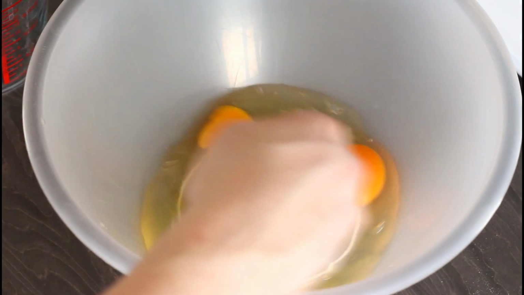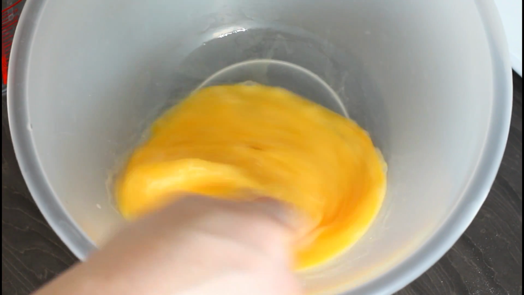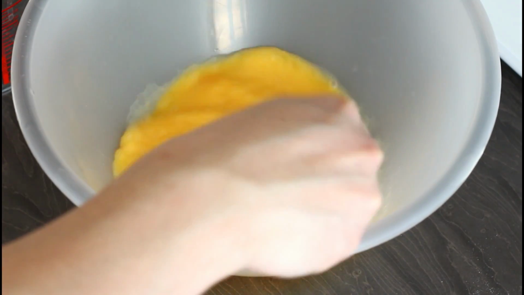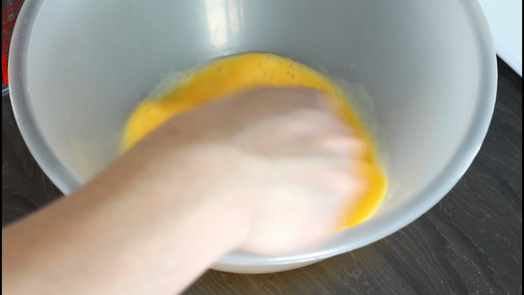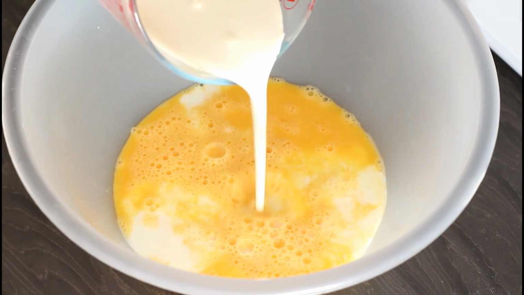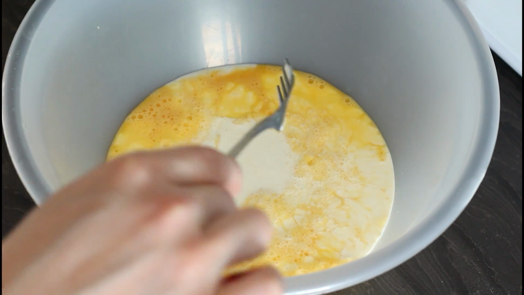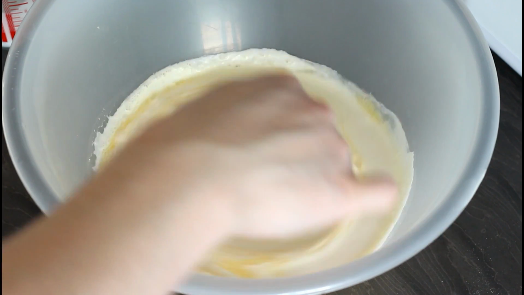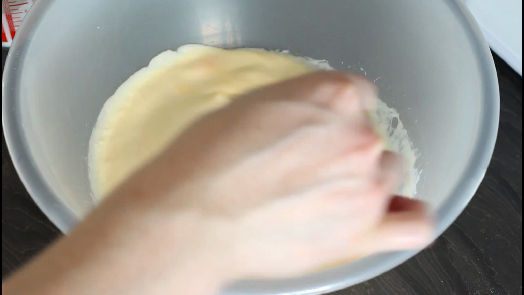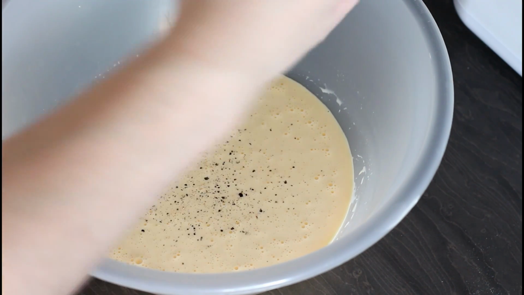First, crack 5 eggs and whisk them in a mixing bowl. Add in the goat's milk and the double cream. Whisk this in with the egg mixture. And then season well with salt and pepper.